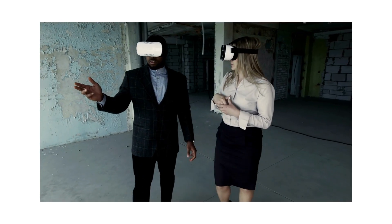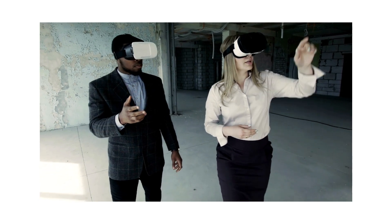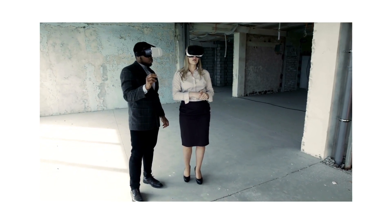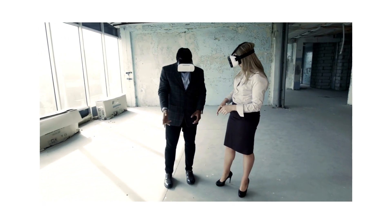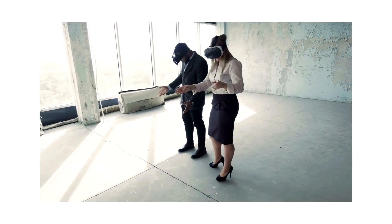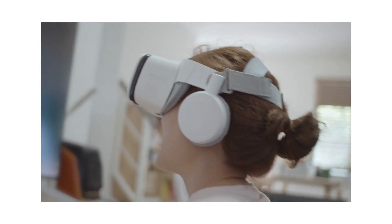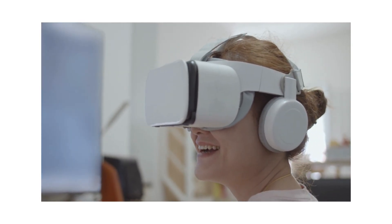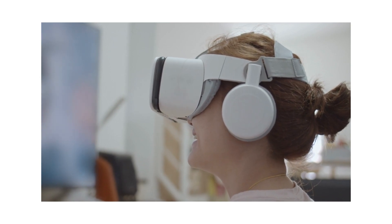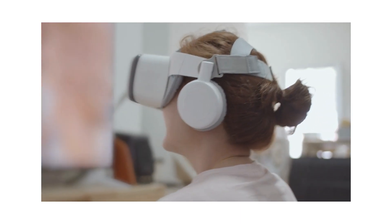Tech to the rescue. In today's high-tech world, virtual reality (VR) and 3D modeling are game changers in the construction industry. They can take you on a virtual tour of your future home, letting you walk through each room before it's even built. You'll see where your furniture will go, what color your walls will be, and even the view from your windows. Some pros even use augmented reality (AR), overlaying a 3D model of your house on the actual construction site, giving you a real-time sneak peek at the final result. These tech tools are a huge help in making your mental image match the reality of your home's size.